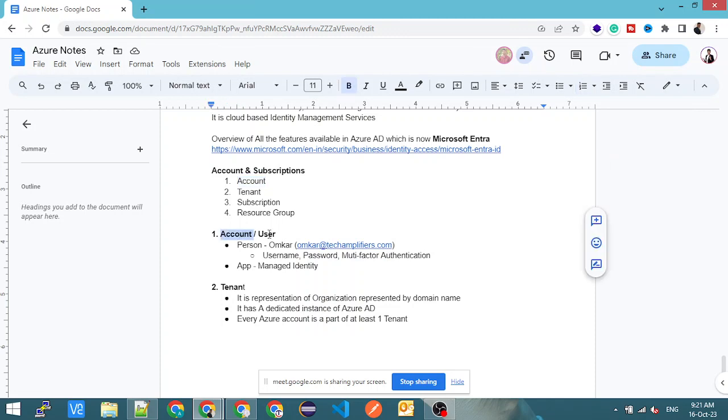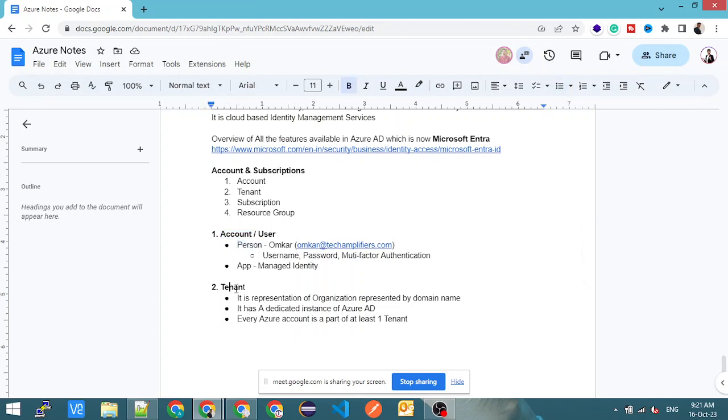Account is for a user, or it is for the application, anybody who is using our product or the utility, so we can create an account for them so that they can have smooth access to my services. Of course I can restrict the access, like what you can use and all, so that can be restricted, but the access can be provided to any of the users in my team or anybody coming from the outside and joining my team or working with the organization. So that can be easily done.